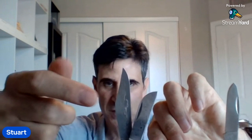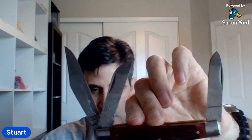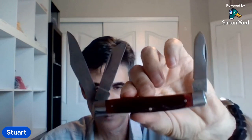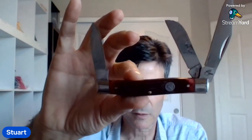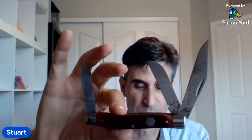You see, on the clip, but on the spay and the sheep's foot, it goes all the way down. Right. It still looks nice, but in the hand, they do such a nice job with the bone. Yes, they do. That's absolutely true. The way that they do that, the colors and everything else, it just comes out really great. So, yeah, I like the company. Yeah. That's why I ordered one yesterday.